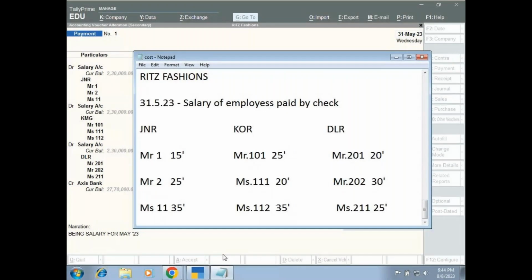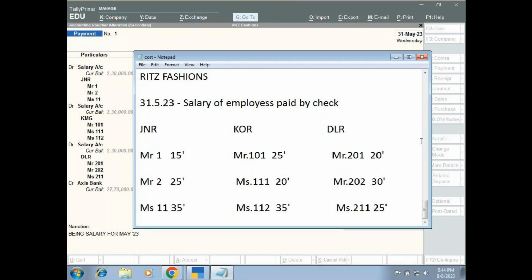Let us say there are 10 branches like Jainagar, Koramangala, Domlur, maybe Mission Road, some Malleshwaram, Ashok Nagar, like that. This Ritz Fashions has 10 branches.